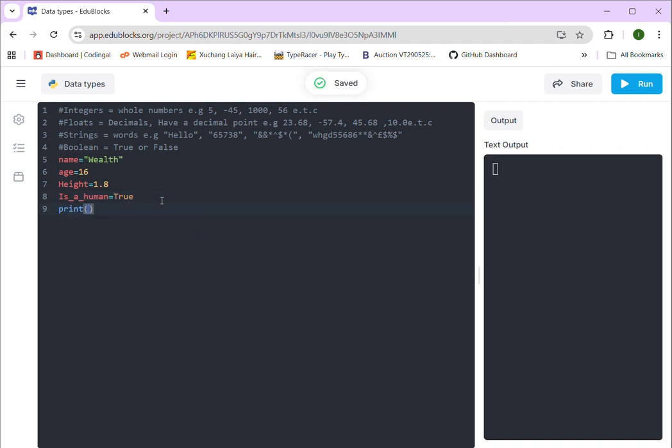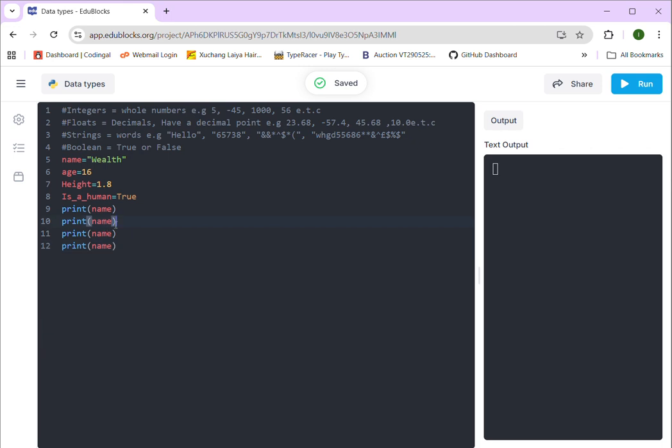Print. If I was going to print something exactly the way it is, like hello, I'll put it within quotation marks. However, when I want to print a variable, we don't put it in quotation marks and it prints what is inside the variable. Name, run, and it prints Wells. And then we're going to do the same for the rest of them.